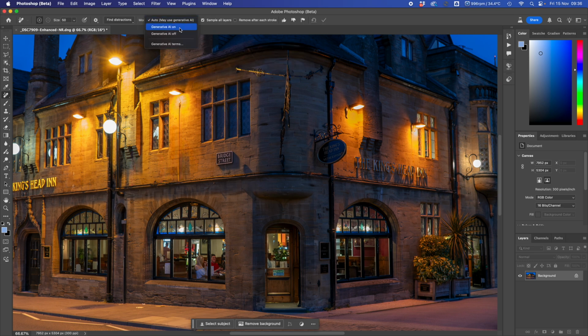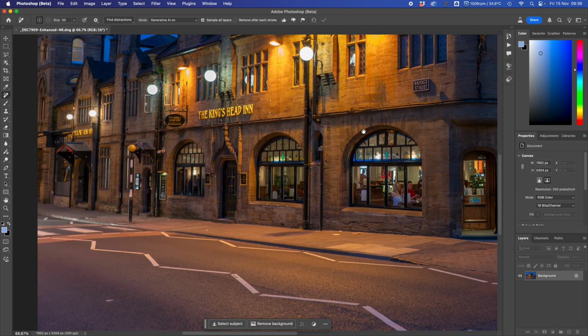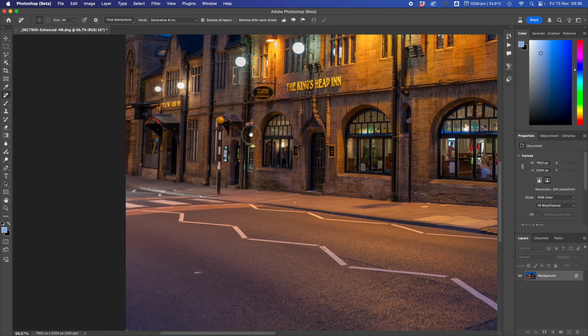Same thing again. We can go to the AI on. We can make that selection the same way, and we can ask generative fill to remove that particular cable. So just let it do that. Whilst it's doing that, let's have a think. Is there anything else? There we go. It's done a good job there. Nothing else really. We want to do these lines in the road.